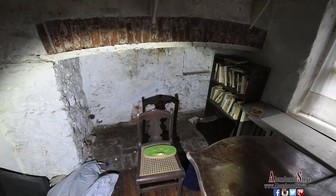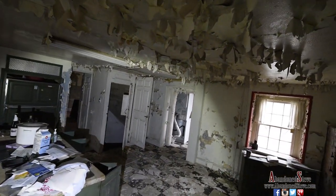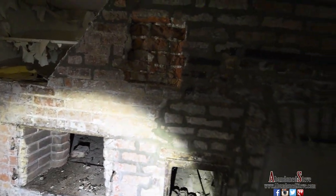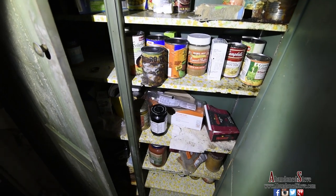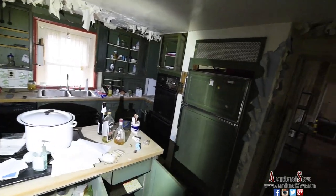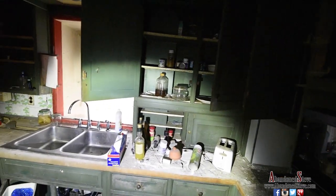We're walking into the kitchen here. One of the first things I saw made me wonder if somebody was in this house, because there's stuff everywhere. There's a beehive oven — a really cool brick oven. There was stuff on the counters, open bills, and food in the cabinets — expiration dates were all 2008 and 2009, most likely when it was last occupied. I did see some 2010 bills on the counter. That cool built-in refrigerator with the refrigeration unit above is still there, and the clock on the electric is still on — one of the eeriest things for me in this home.